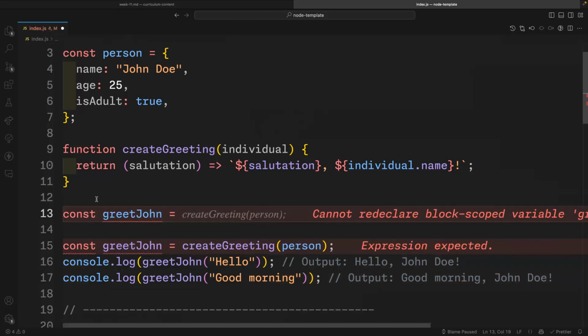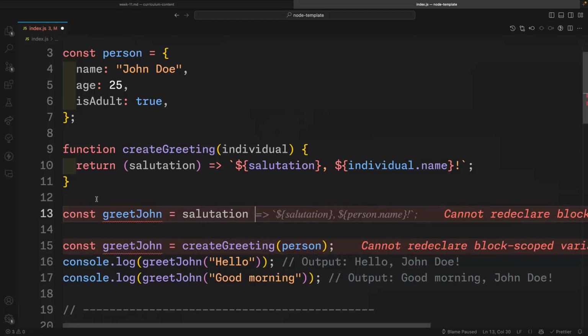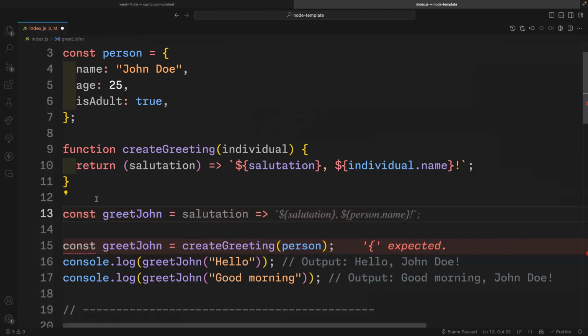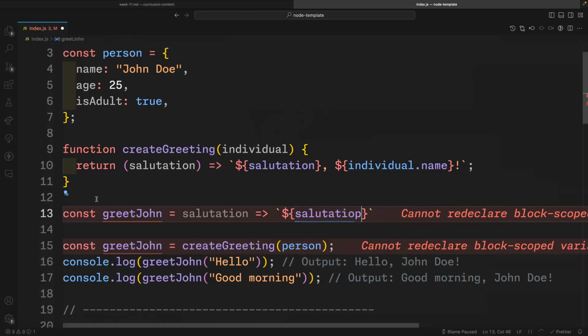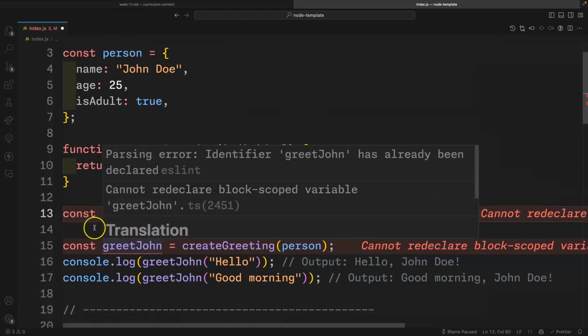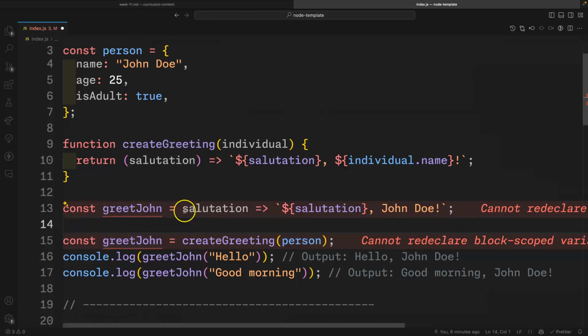John is going to a salutation. Essentially, it's going to be returning the salutation we pass in by John, or John Doe rather. So again, this is an error because I've redeclared greet John, but this is essentially what's happening.